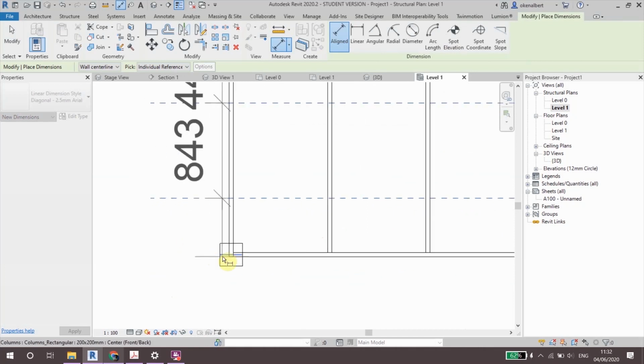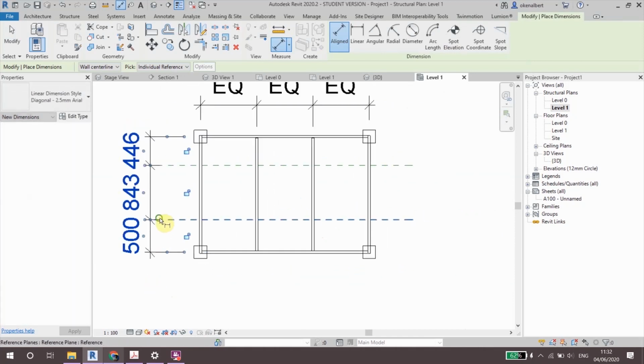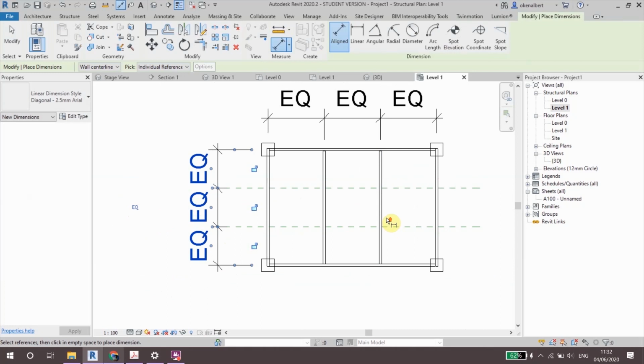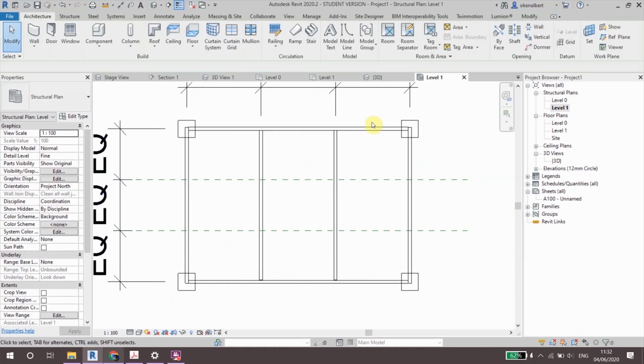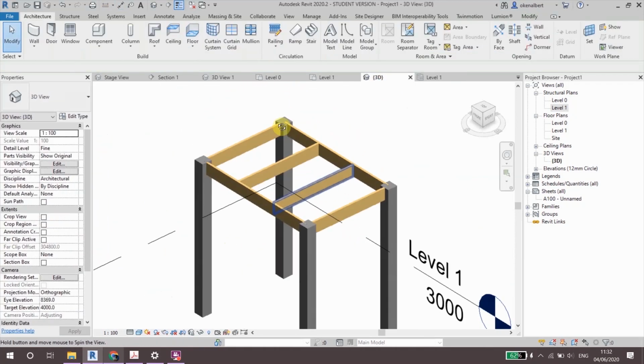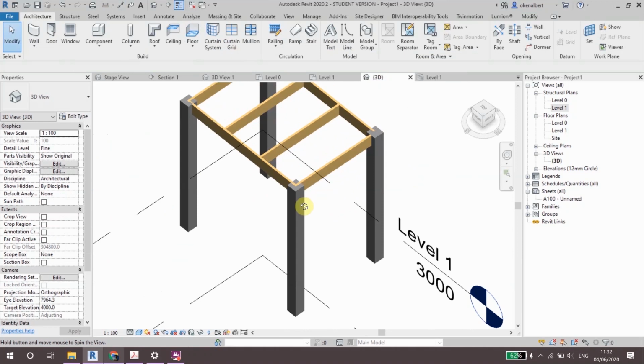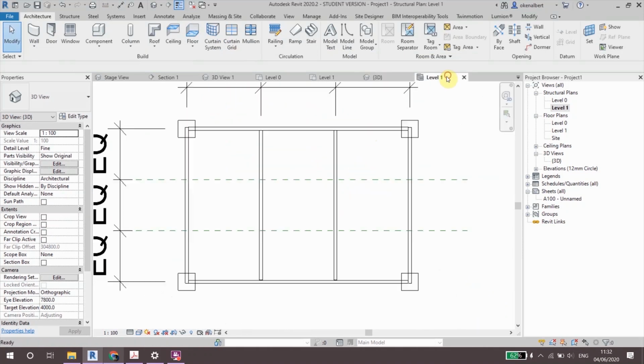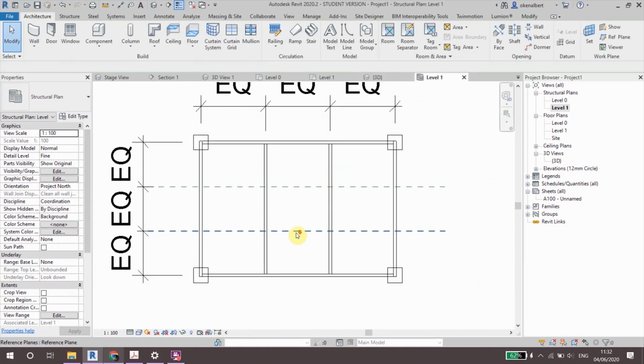You can also equally space them within this system. They won't be seen in 3D, but they will help us a lot in drawing our elements.